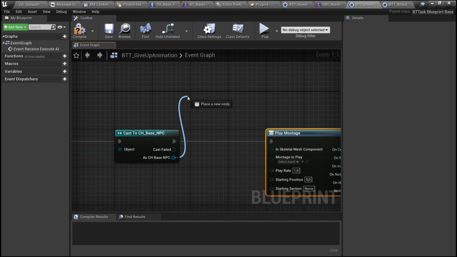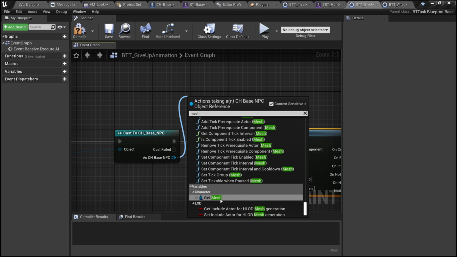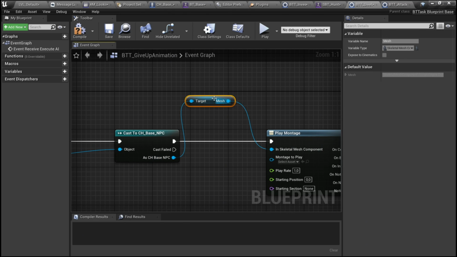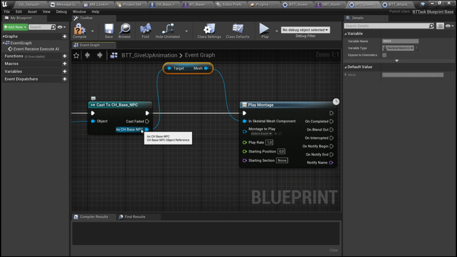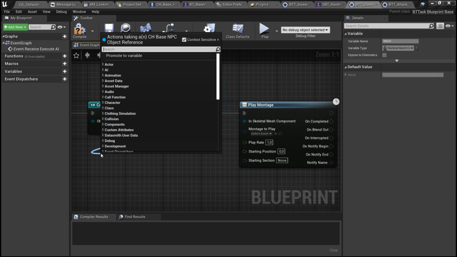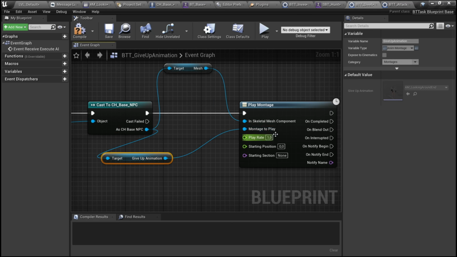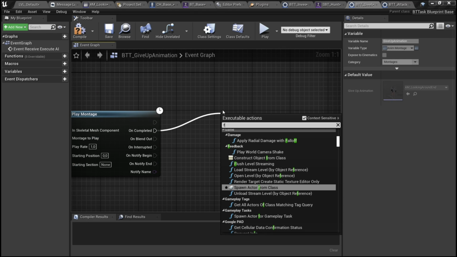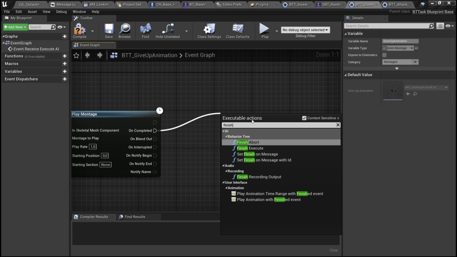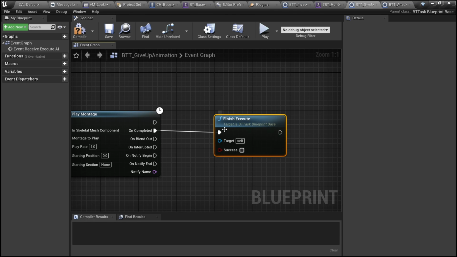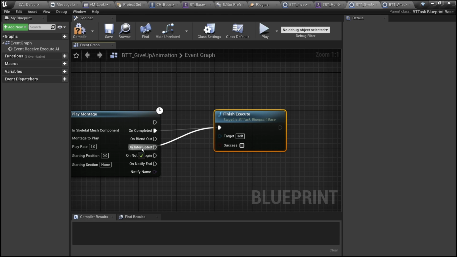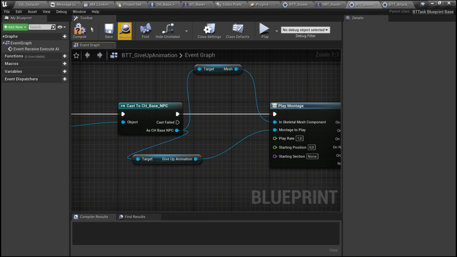Drag out of mesh. And on here you get give up animation. Drag that into montage to play, and then finish execute for both of these again until I play and complete it in success tree.